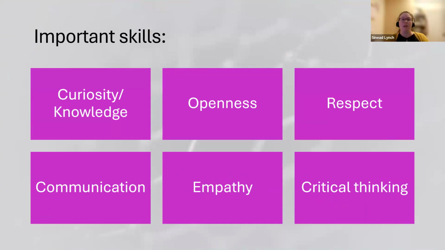So some important skills for intercultural competence are curiosity and knowledge, being open, respect, communication, empathy, and critical thinking. And we're going to look at 3 different models of intercultural competence, and you can choose any of those frameworks or models to use in your assignment, or you can compare them and contrast them, whatever works for you.